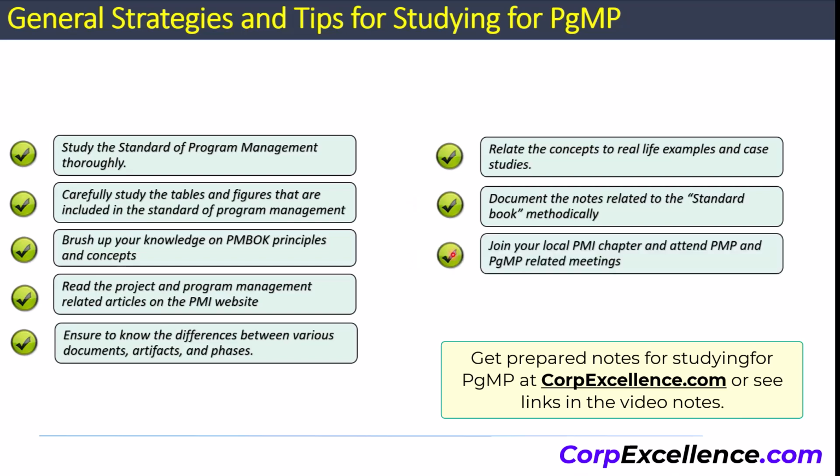Another tip says that you should join your local PMI chapter and attend PMP and PgMP related meetings. One of the best ways to learn about the PgMP examination and related concepts is from people who have been through the experience. That is, from those who have actually prepared for the exam, taken it, and passed it themselves. You can meet such individuals by joining your local PMI chapter and related meetup groups. Also, if your workplace encourages you to take these certification examinations, then look to meet people in groups at your workplace who either have such certifications or are looking to get certified. By partnering and collaborating with them, you can share and learn a lot more than merely sifting through guides and books yourself.